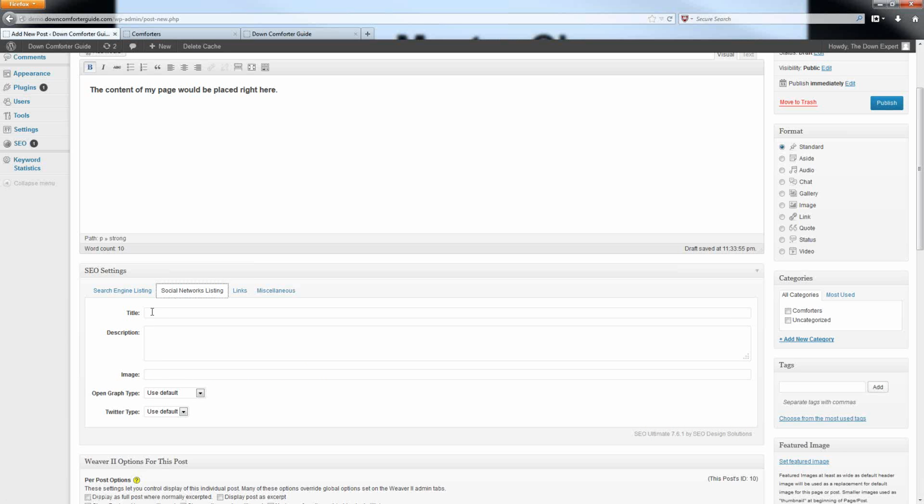If you have ever gone over to Facebook, for example, and entered in a web page address that you wanted to share to your friends, you know how Facebook automatically retrieves a picture and a title and a description for whatever web page address it is that you entered in?